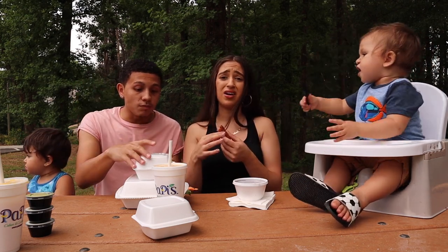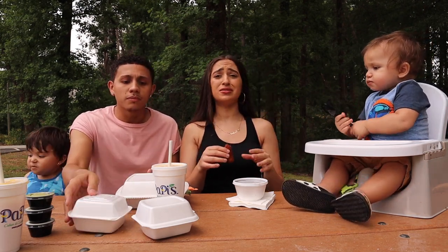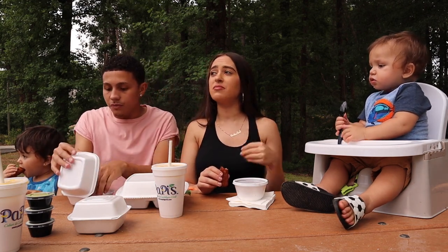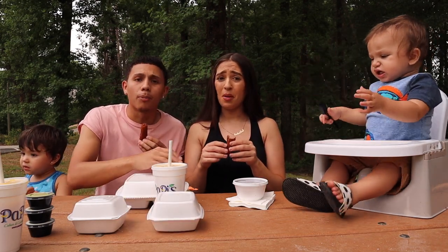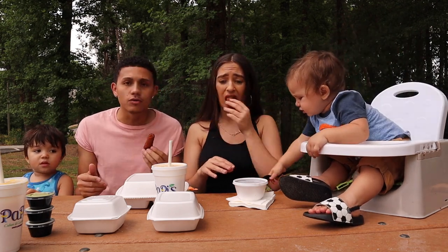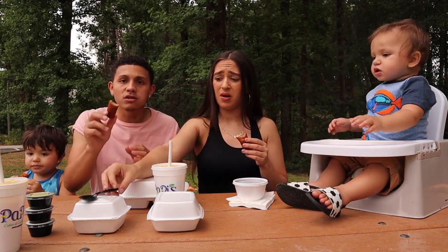Oh, I don't know if I like that. Y'all, we don't usually eat pork and beef, but we're really making an exception just to try different cultures, because this is a part of their culture. Cuban food has majority pork. Pork is tied in with a lot of the food. That's what we see. That's what it looks like inside, guys.